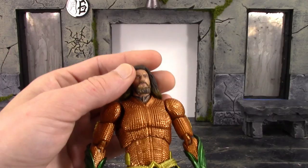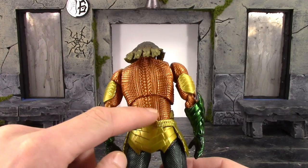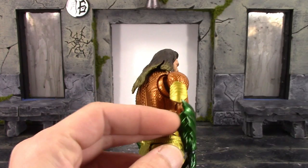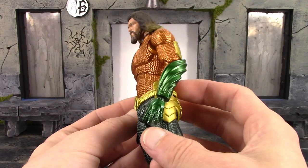The hair is a very soft rubbery type plastic with some really nice sculpt detail all throughout it. We also get his tattoo on his neck which looks pretty cool. Like I said, the suit is definitely the coolest part of this figure — the sculpted texture just looks so sick. The back looks dope, I like the way the spine piece looks, that's really cool looking.